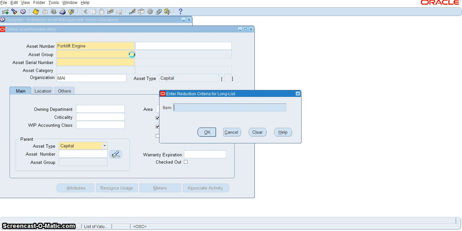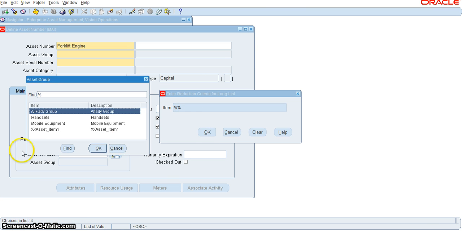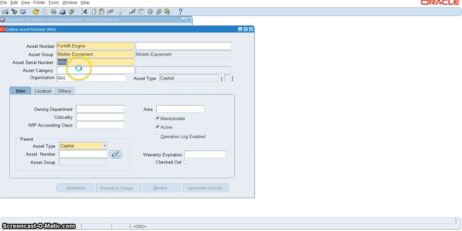The asset group, we will select also mobile equipment as the asset group. Then we will select the serial number, forklift engine number 1.